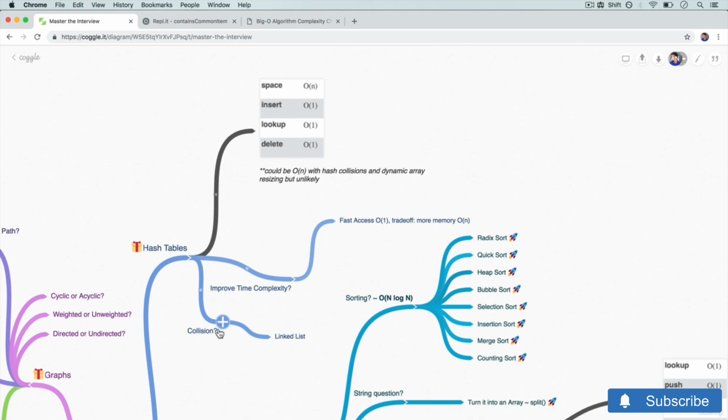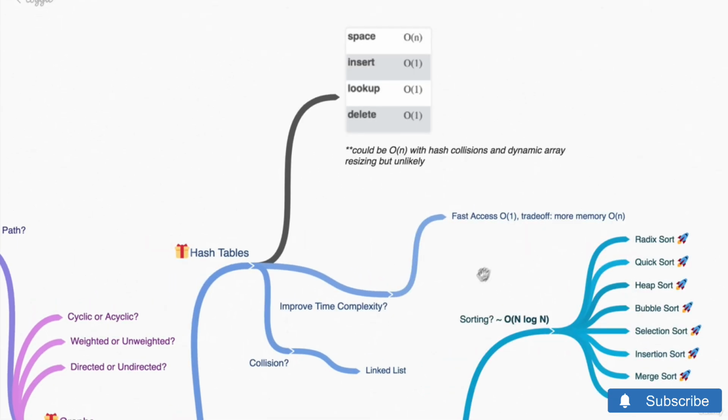We also understand that with collisions, we might want to use something like linked lists, which we'll talk about very shortly. In our exercise, we just simply used arrays. We also learned the idea that hash tables in interviews are usually useful for improving time complexity, especially of nested loops. The trade-off being that we can have fast access, but more memory.